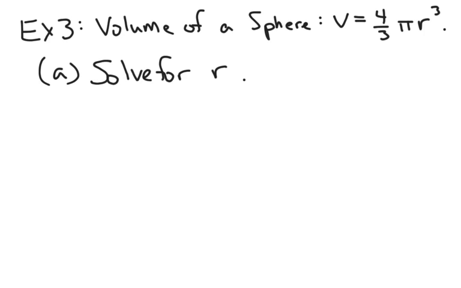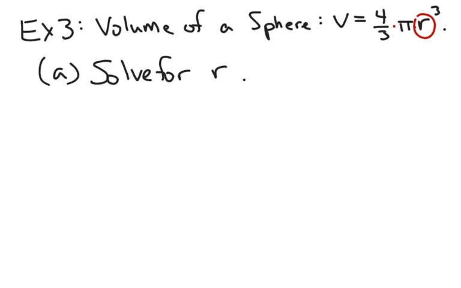To do an application problem, let's work with a formula we've seen before. This is a great problem to use when we're talking about solving radical equations or using radical equations. The formula for the volume of a sphere is V equals 4/3 pi r cubed. Let's solve this equation for r. The previous problems that we did with this formula, I solved it for you. Well, let's think about this. I want r to be by itself. That means the 4/3, the pi, and the cube all have to go away. But in what order? Well, let's get rid of the 4/3 first.